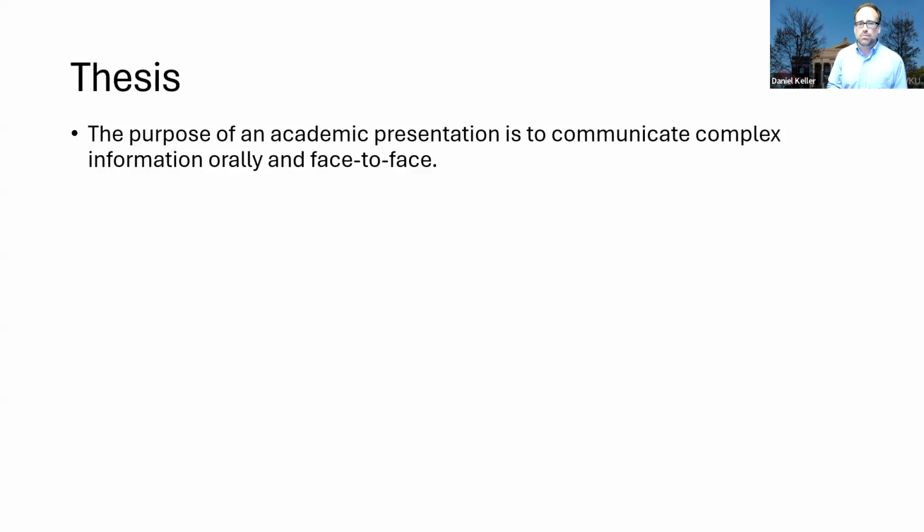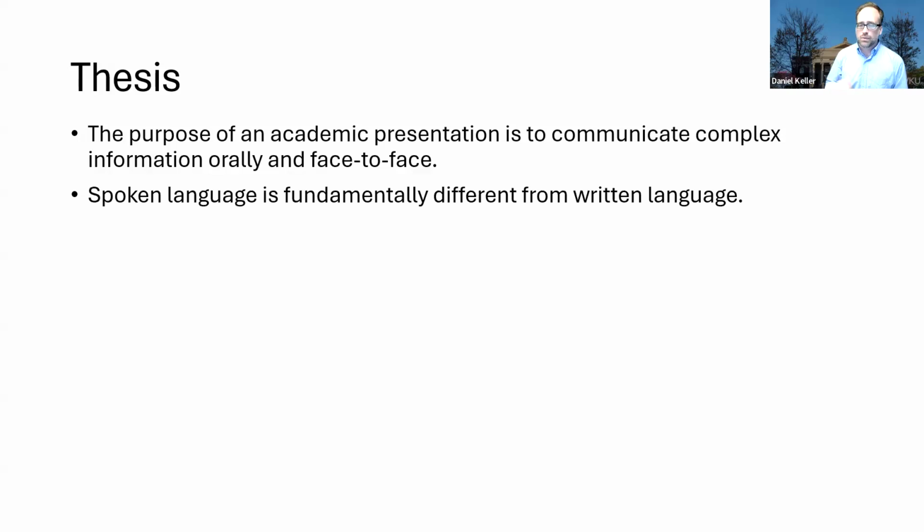And that presents a problem because spoken language, the way we talk to one another, is really very different from written language. So the way that we write is quite different from the way that we speak. I think you know that intuitively, but the differences are actually massive. And they have to do with the way that we process language. The way that our brains take meaning out of spoken language is very different from the way that our brains take meaning out of written language.